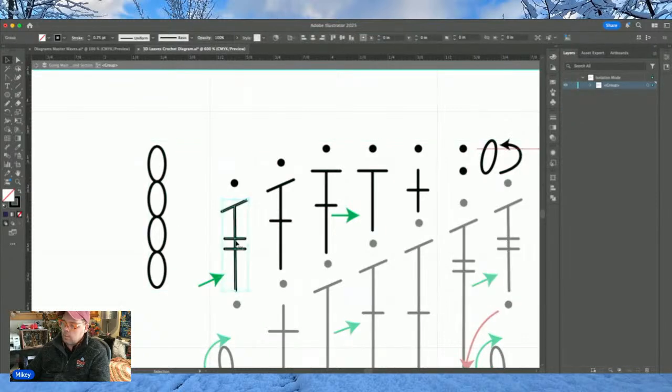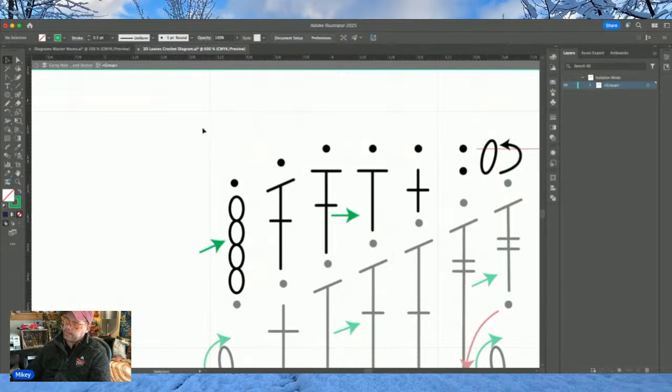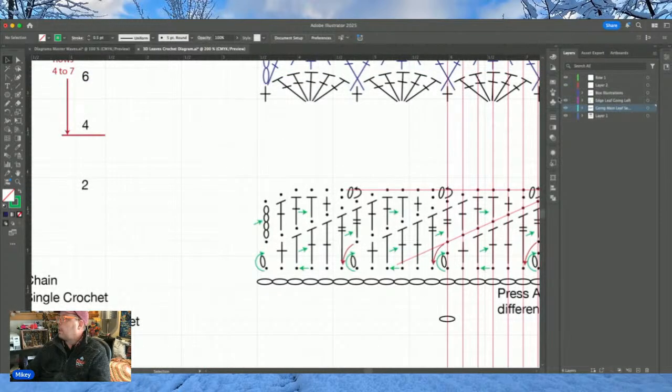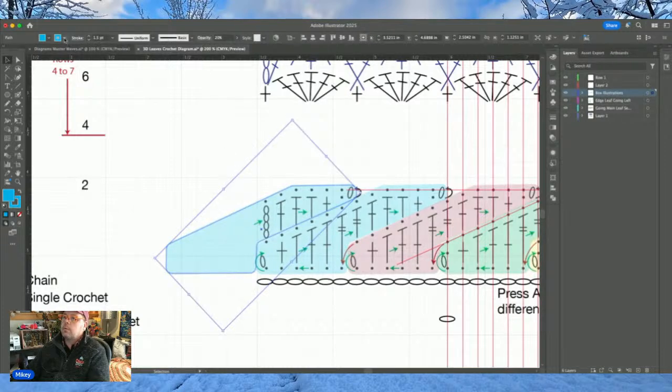This guy changes out. And that's it. So we're going to take this guy, box illustrations, and change him to something else.